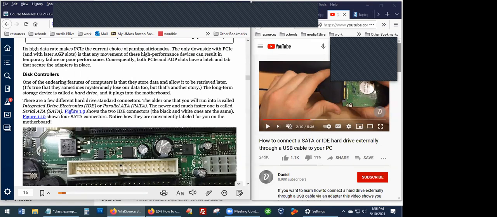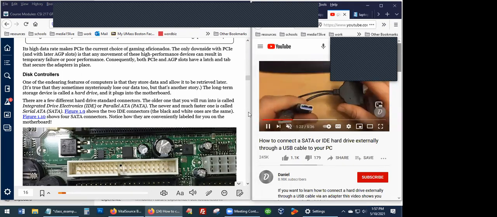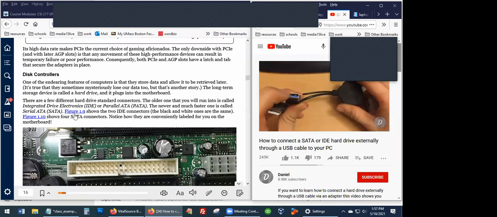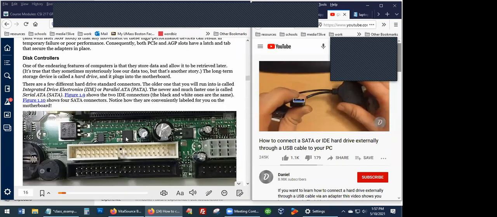The older one you will run into is called IDE, that is Integrated Drive Electronics, or PATA, Parallel ATA, right? Now, the newer one, like the one that guy showed us in this YouTube video he's looking at, the newer and much faster one is called Serial ATA, SATA.